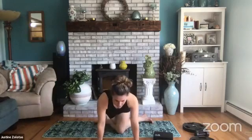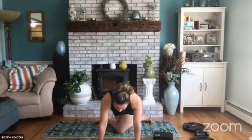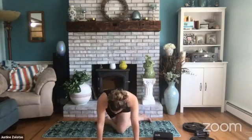Again, keep that neck neutral. Don't stare down at your knees, looking about 6 inches out in front of you. Now invite in some of those deeper breaths, more energy, more heat. Good, and now find stillness through the hips, through the pelvis.